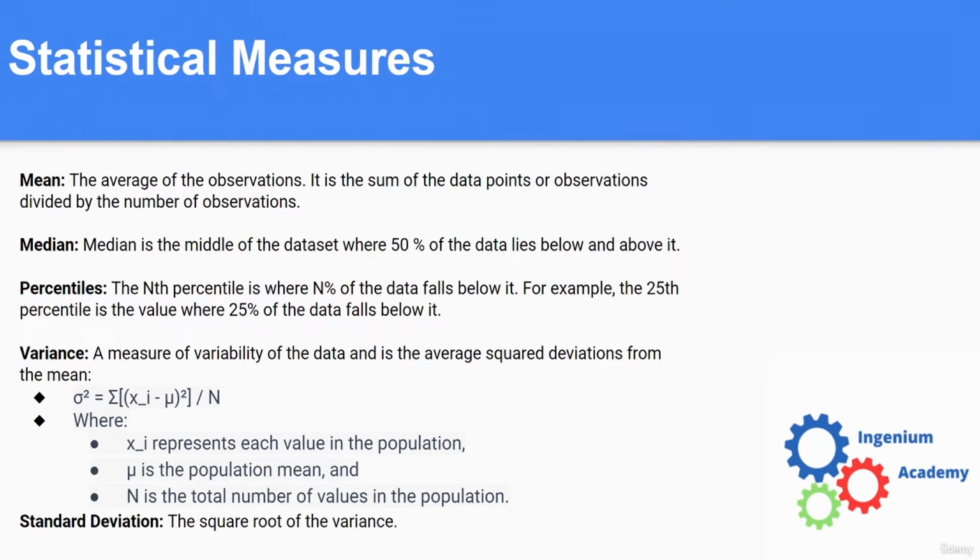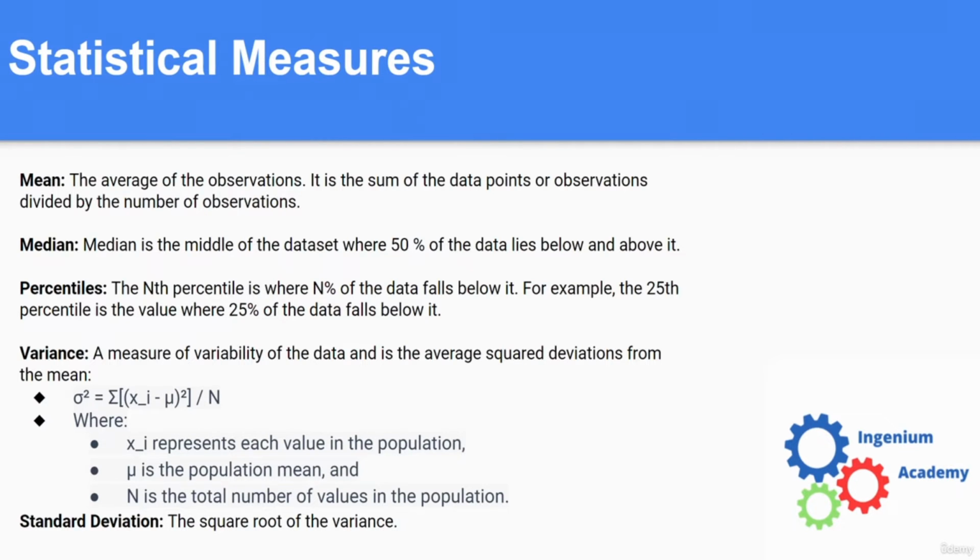So in this video, I want to talk about some common statistical measures that we'll need to know. And a lot of times what we're doing is we're either using these statistical measures to describe our data, or we're using them to confirm or reject a hypothesis. And we'll get to that later on. But the first one I want to start with is the mean. It's commonly referred to as the average. It's the one that I believe everyone knows the most. And it's just the sum of the data points or the observations that you have divided by the number of observations. I believe everyone has calculated the mean or the average at some point in time.